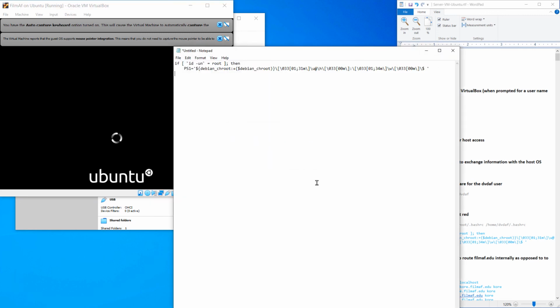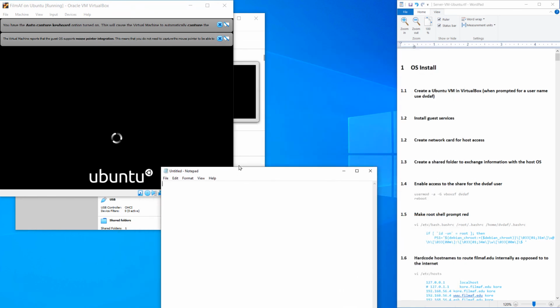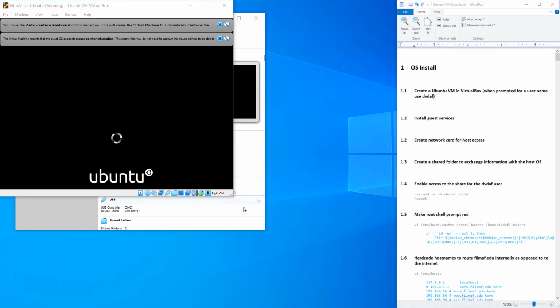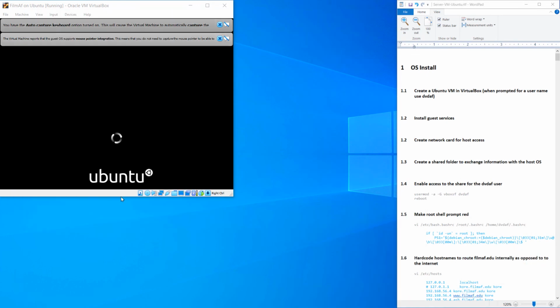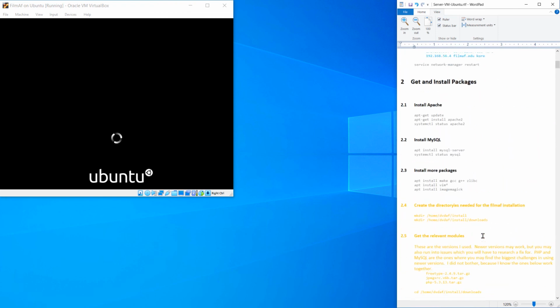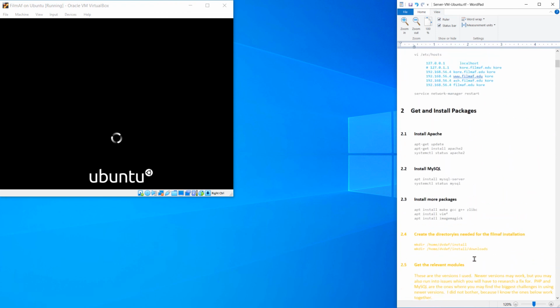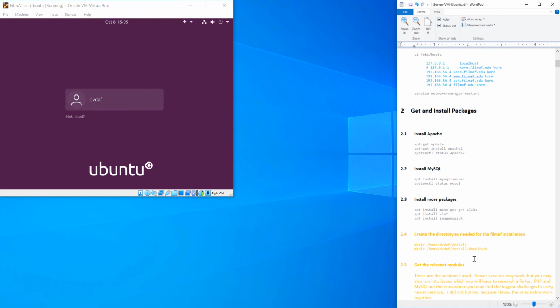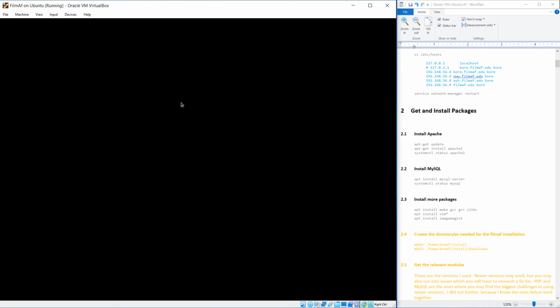Close it. Cancel this. I just want a little bit of room here. Lift this over here. Minimize this. Okay. So I think the first iteration of the site was written in PHP. I'll never tell that story. Here we go.